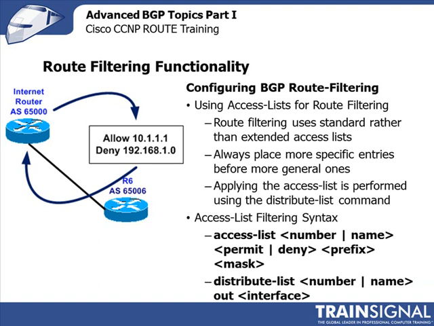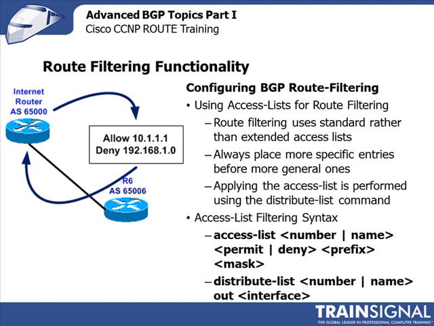If you want to use access lists for creating distribute lists for BGP, you have to understand that you can use both standard and extended access lists. Standard access lists are going to be a little easier to understand at the CCNP level. But remember, just some general principles about access lists. Always list more specific entries before more general ones. It's the same type of logic of you want to have more specific routes in your IP routing table and then have more general ones catch everything else, like the default route. So keep that in mind.